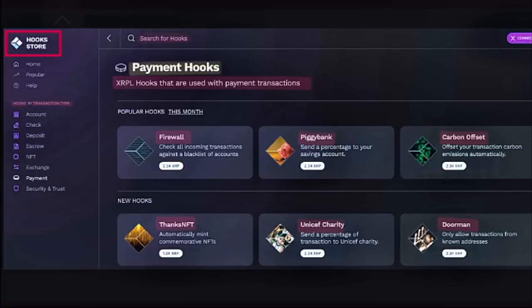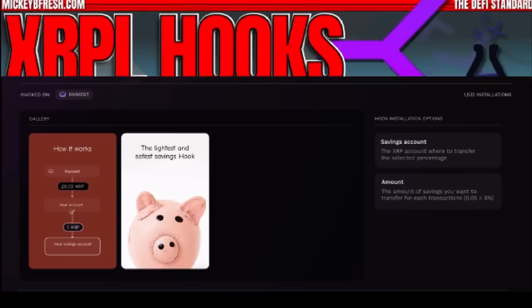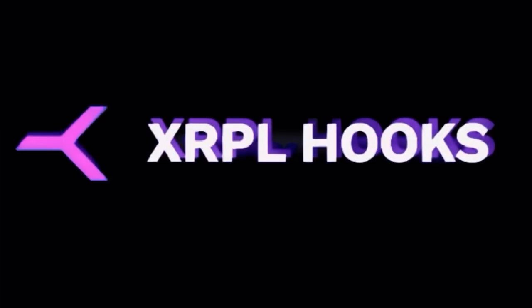And then they have the details then of the piggy bank. Now, this is really, really user-friendly. And they're making this where all these are verified. So what we talked about with the EVM contracts that you're signing and you don't know what you're signing, this removes all that complexity, and this is at the network layer. Just like that, I think VT actually plans to have sort of a hook store, or maybe you want to elaborate on sort of maybe that flow.